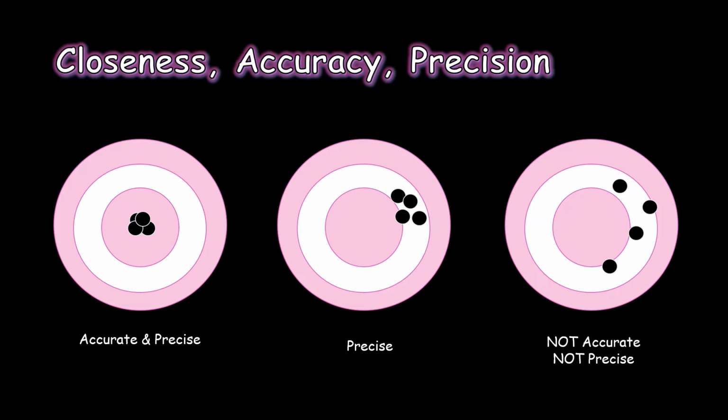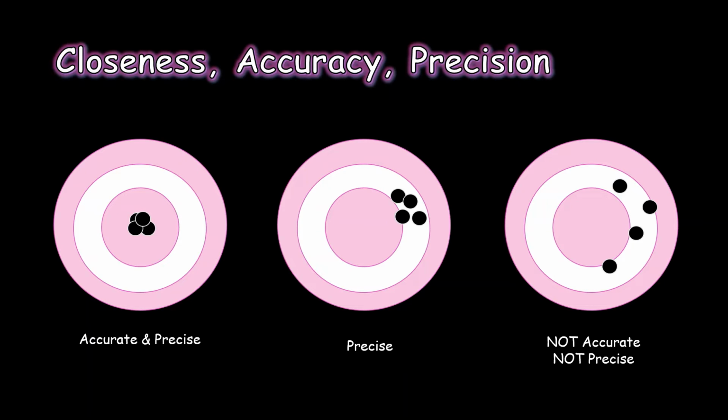We can measure closeness by a variety of statistical methods. This can be either by the mean, the median, the mode, the standard deviation, or other methods. And when we talk about accuracy versus precision, well, accuracy is when we measure how close the values are to the true or to the accepted value, whereas precision is measured by consistency. So let's take a look at some examples here.